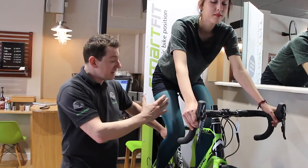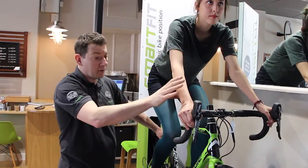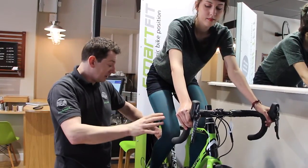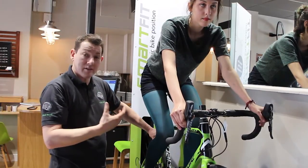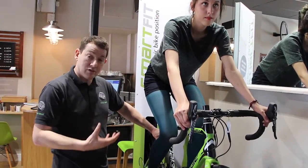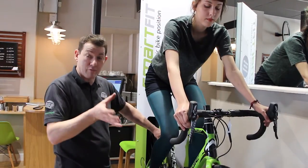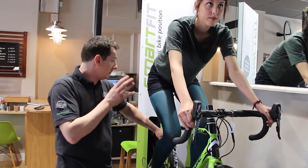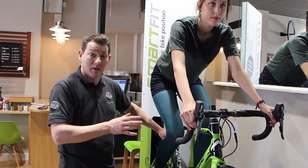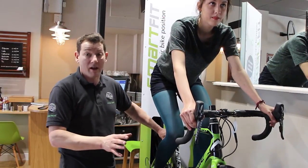So we've made sure that the reach is correct. She has a right size frame. You can see she's got a nice bend in her arm's not locked out when she's on the hoods. Saddle height is correct, so that she's maximising the use of her muscles. If the saddle's too low, it's all hamstrings, no quads. If it's too high, you end up with a hip rocking and cause knee pain. So these are two crucial parameters. And by using our Smart Fit system, we've got a bike that fits Claudia that's going to give her many miles of happy cycling.